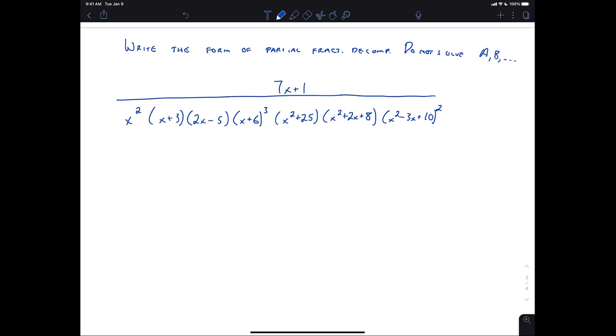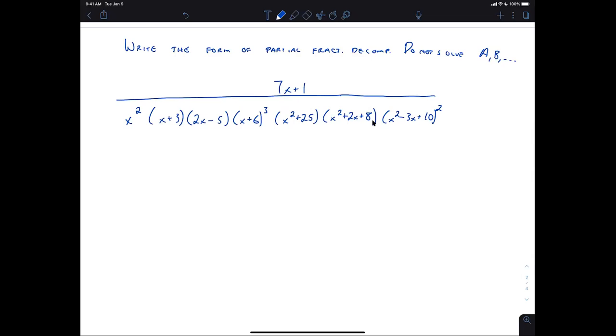And then make sure the bottom is factored, and make sure it's factored completely. So this one is, but you should think about it. So x squared obviously doesn't factor. This doesn't factor, this doesn't factor, this one doesn't. Watch for these though. So x squared plus 25 does not factor, but x squared minus 25 would. And then you can check these two, but they also do not factor. You need to make sure that it's factored completely. If it's not, you need to factor it more and rearrange the factors so they're in a reasonable order. Does that make sense to everybody?